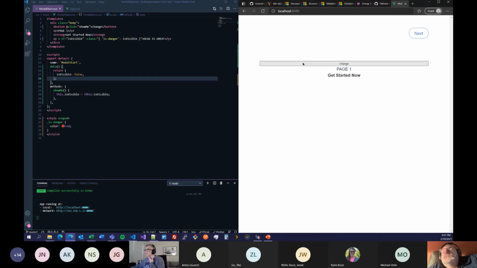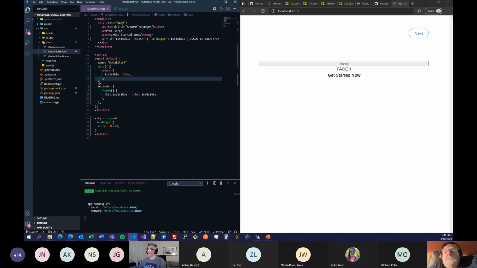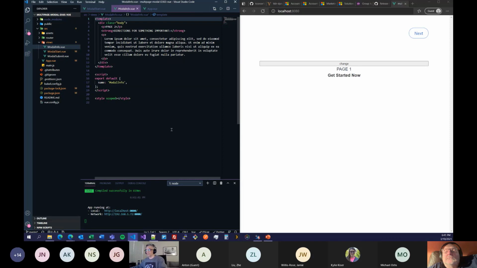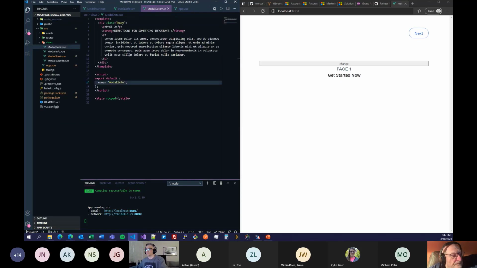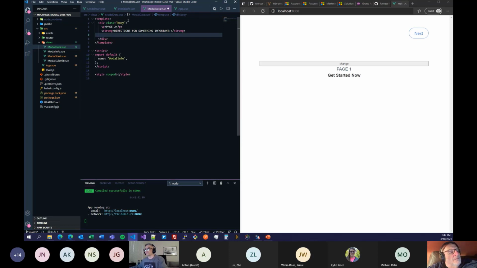Now, what I want to do really quick is add a table. Well, first off, add a new page, and then add a table in it, and then just shove some asynchronous data into it. So let's grab just one of these and copy paste. Let's rename this component here to modal data. And we don't need this. We'll change this to page data. All right, change this.